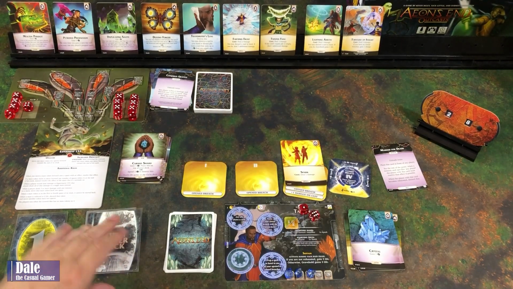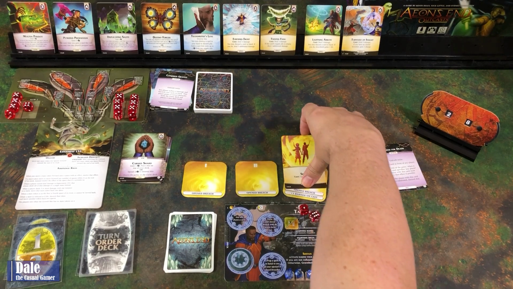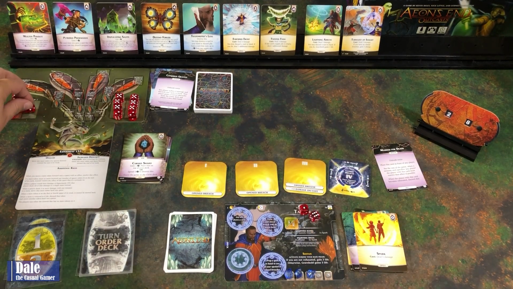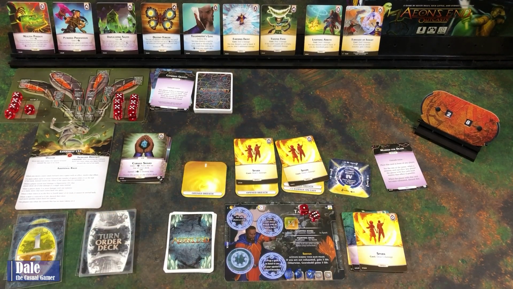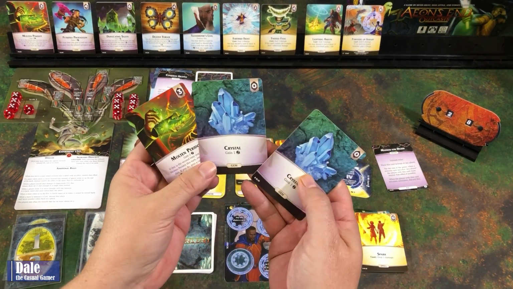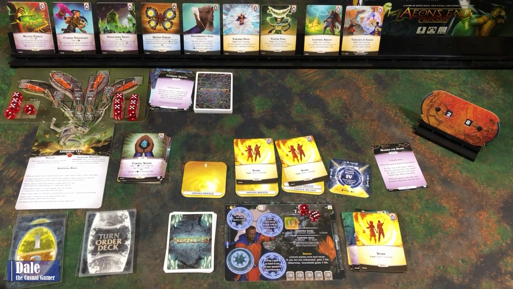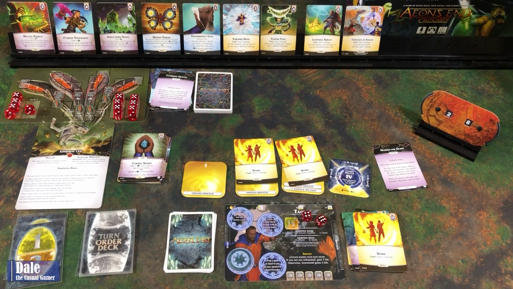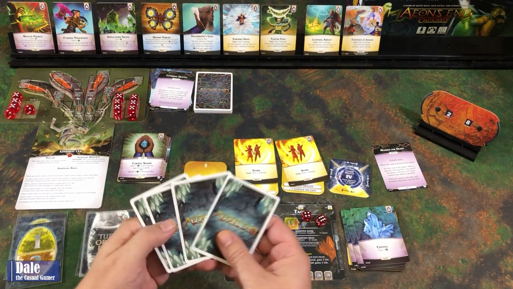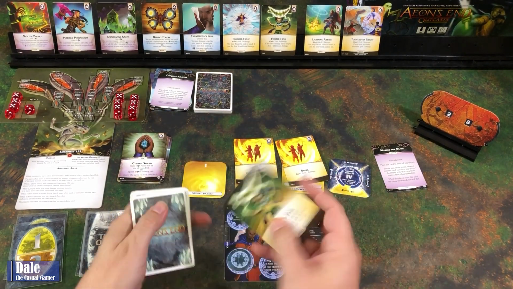Next turn is us. So 2 damage. Prep 2 sparks. Then we have 4 money. We'll get 2 charges and spend to gain 3 health. End our turn. So we get these 4 plus 1 more.